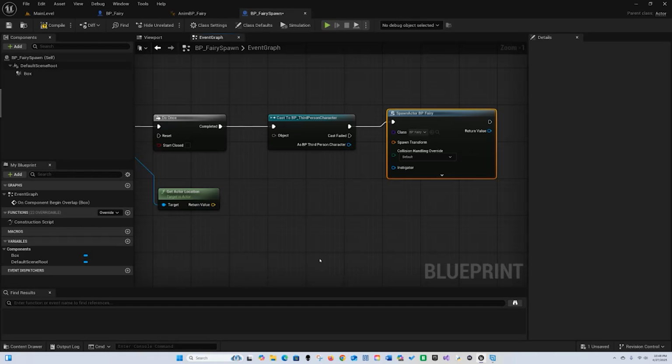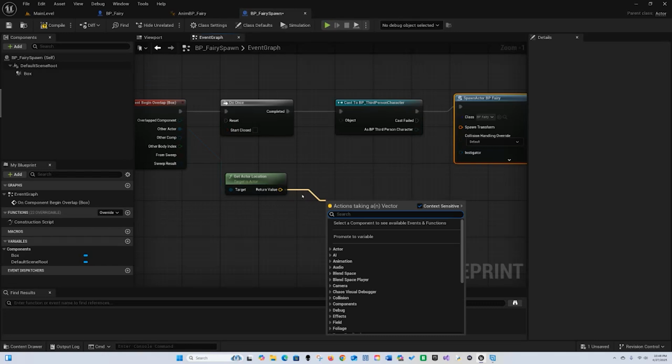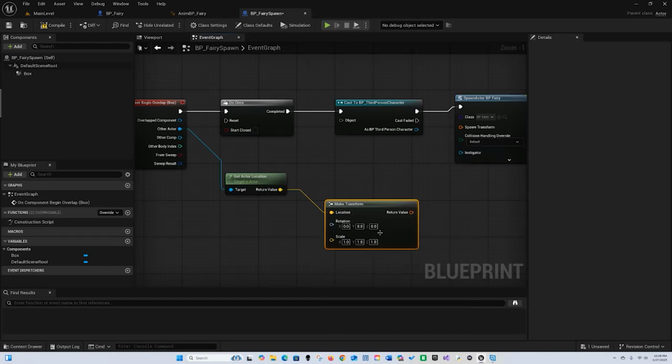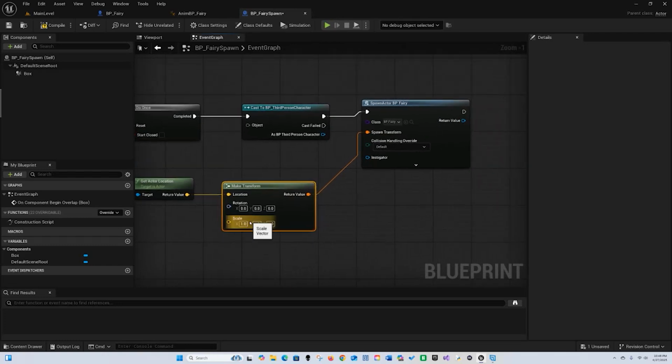Now from get actor location, we're gonna add a make transform. From the make transform, we're gonna connect the return value to the spawn transform of the spawn actor from class.